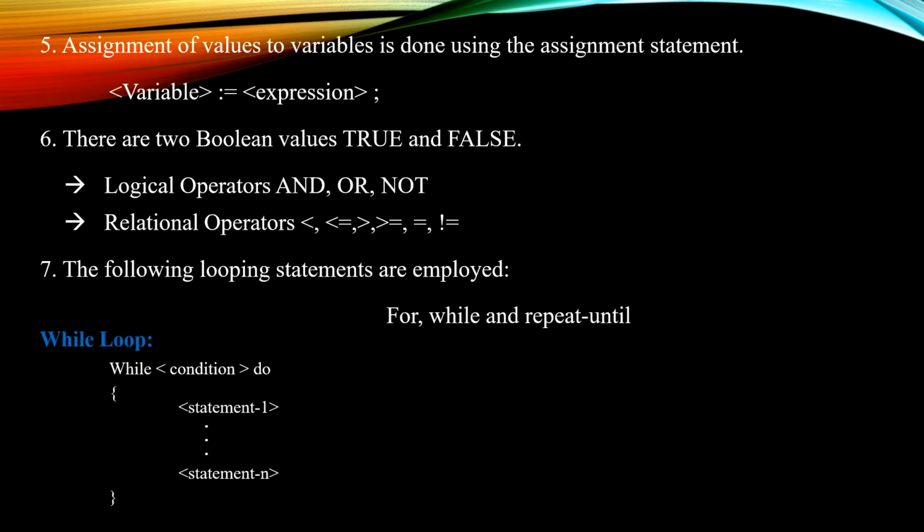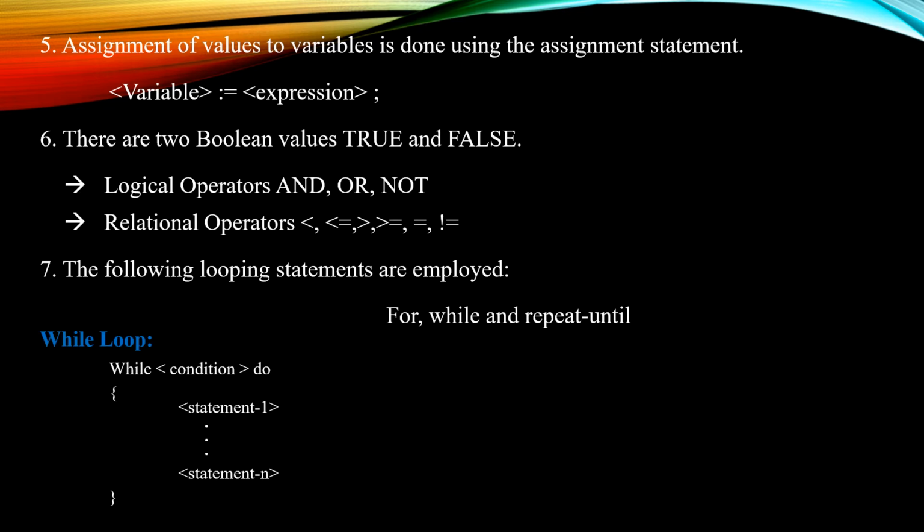Fifth convention is assignment of a value to a variable is done using the assignment operator. This process we can call initialization. The expression means that the variable is equal to an expression. The expression is either a value or any expression which is assigned to some variable.